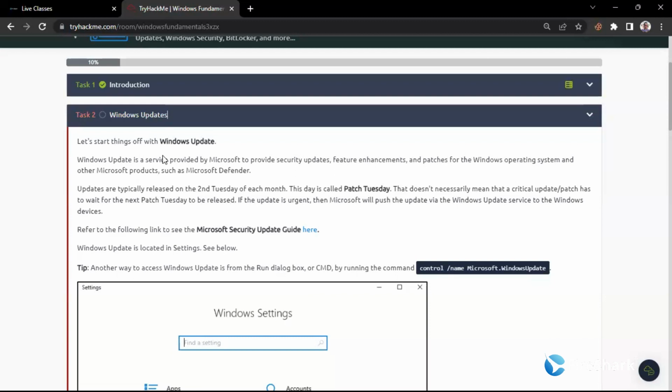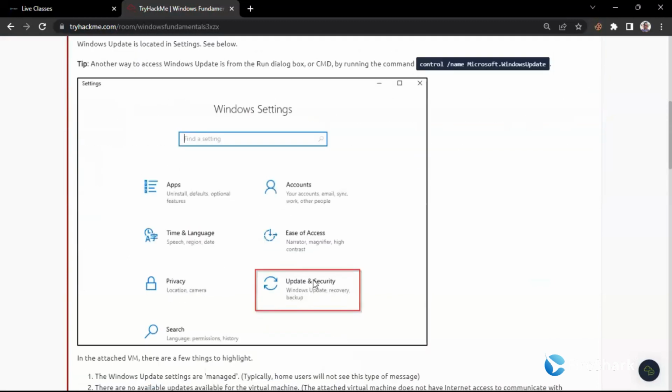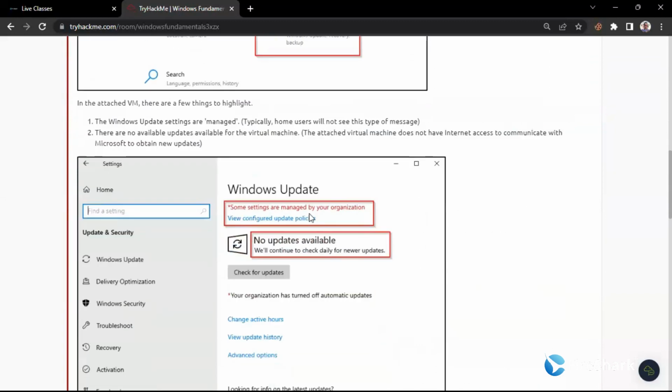On the Windows update page, in the settings tab, you can go into update and security, and there you can check whether updates are available for the Windows system or not. If updates are found, Windows will list them here, including the type, like security, quality, and feature, and the description about those. When the updates are listed, you just click on the install button to begin the installation process. Windows may prompt you to restart your computer to complete the update installation.